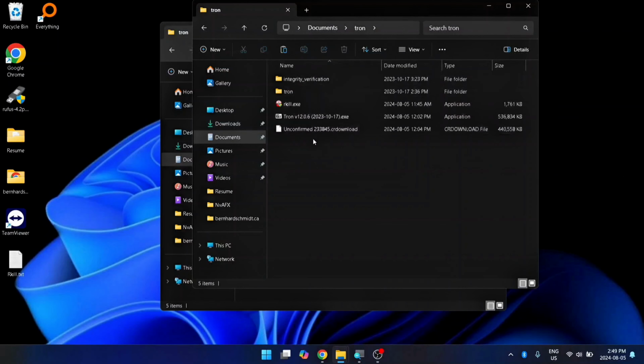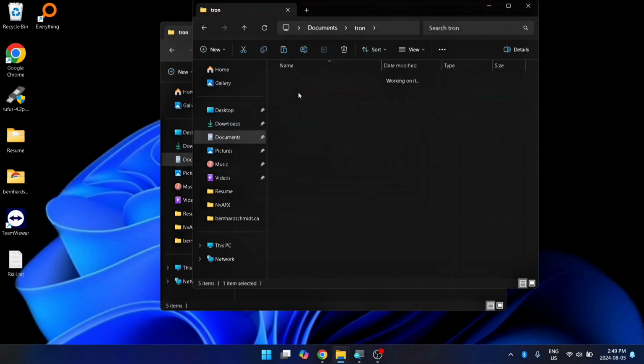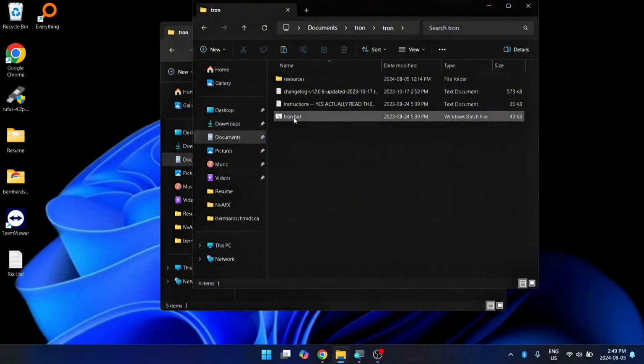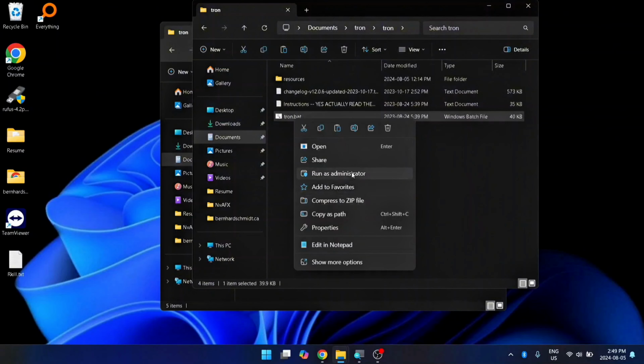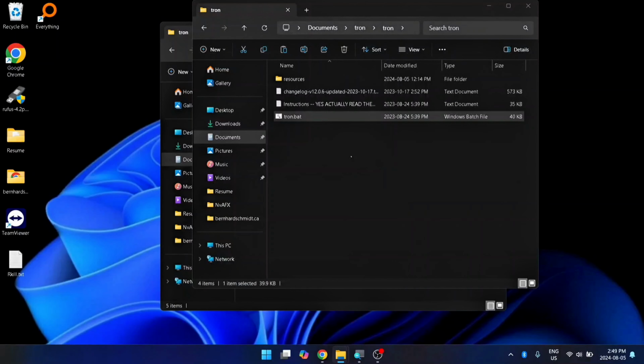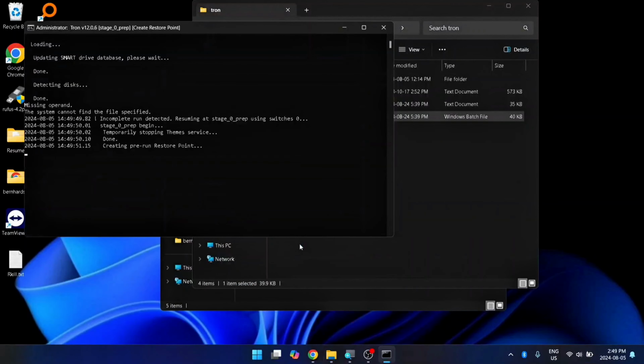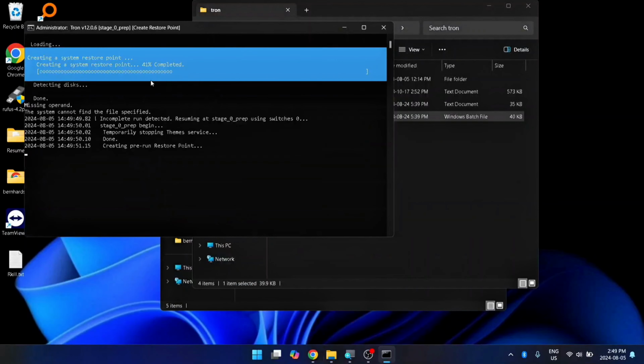So once you have all this done, you want to go into the Tron folder, and then, like I said, to Tron, you want to right click on it and run it as administrator. And this will also just do its thing all by itself. Initially, it might download an update.